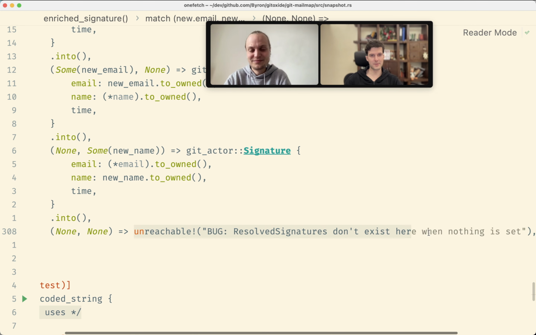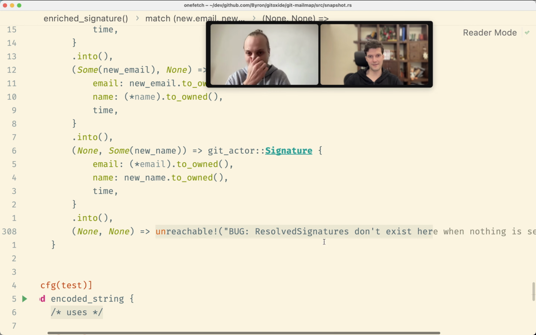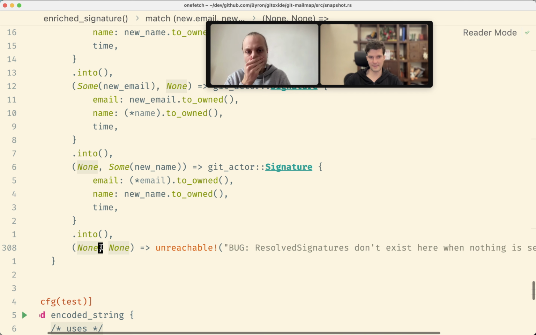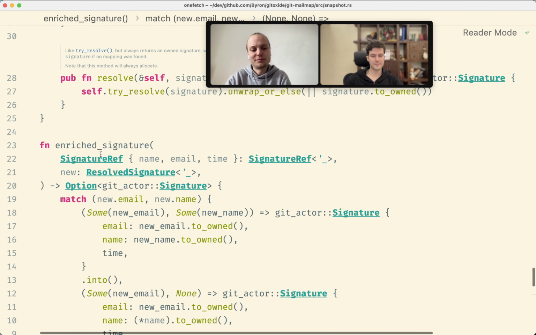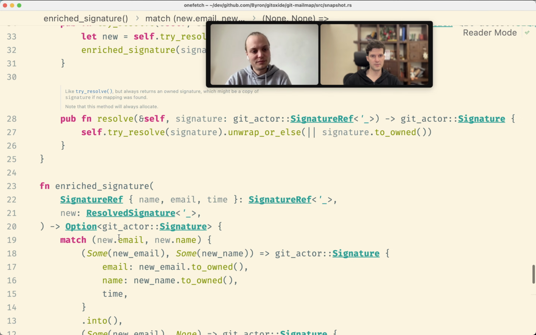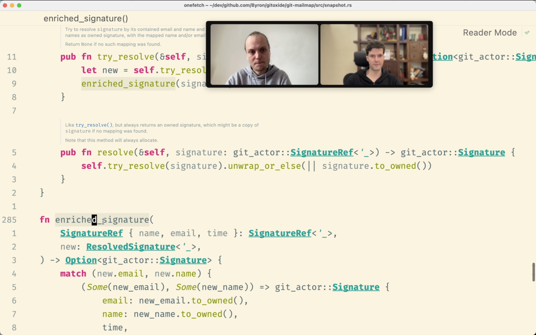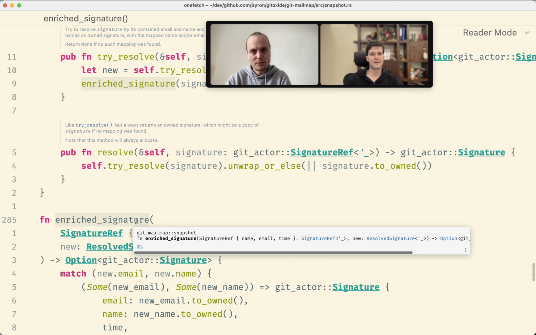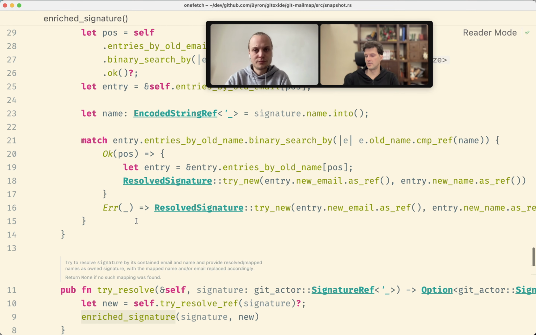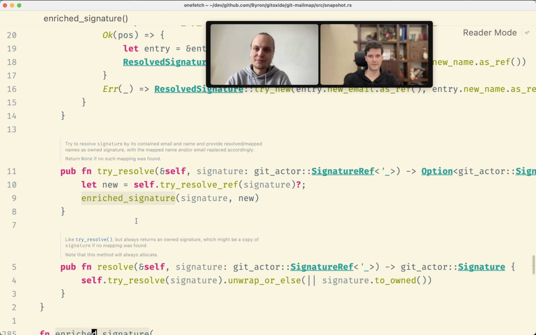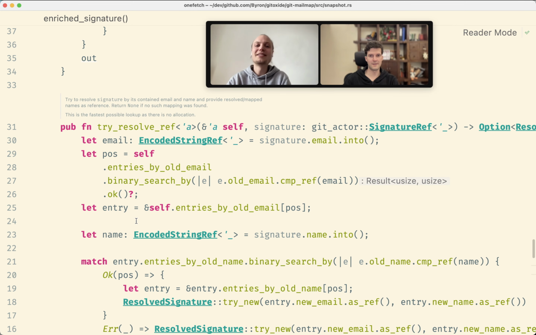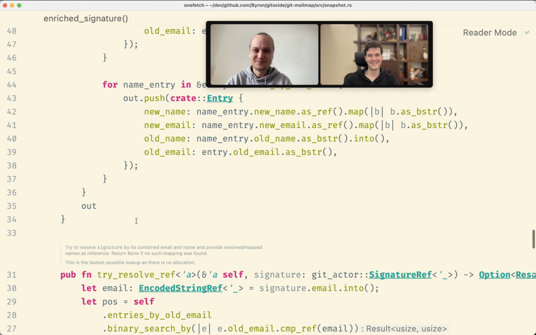And this is supposed to be unreachable. It actually is. This is handled elsewhere, but this is why you say unreachable. This is a bug. This shouldn't happen. And this kind of stuff I usually only do with private code, which can have such constraints. That's not usually for production. I mean, that's not usually for public APIs where people can throw different things at you. Yes, that could happen, of course.